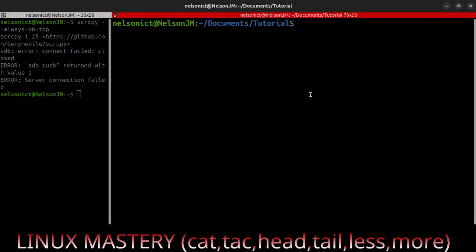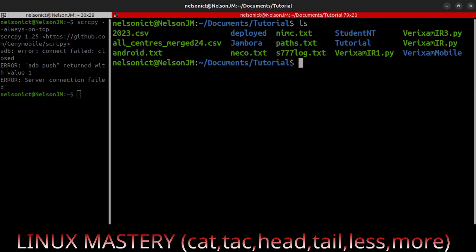The Linux terminal provides you a lot of commands, a lot of packages that help you manage your files very seamlessly with less stress. And as we know, for viewing a file we can't do without cat, because it is very commonly used. But let's see what we have in our folder.